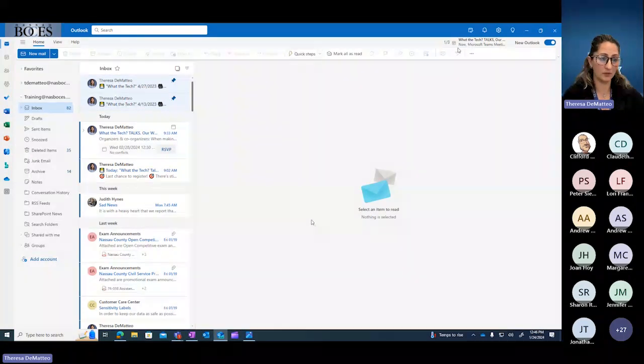So I know a lot of you are concerned about some of the tools that you use in Classic are not showing up in the new Outlook just yet. So Microsoft's answer to that is, if it never shows up, it's because there's a tool in the new version that does that action better. So that just means we have to find a plan B or we have to find that new tool for you. So just always let me know.